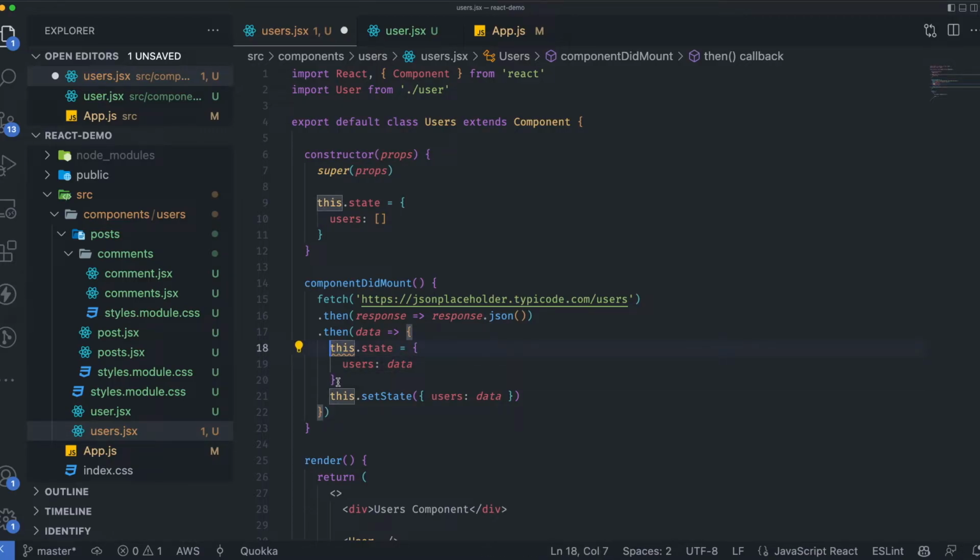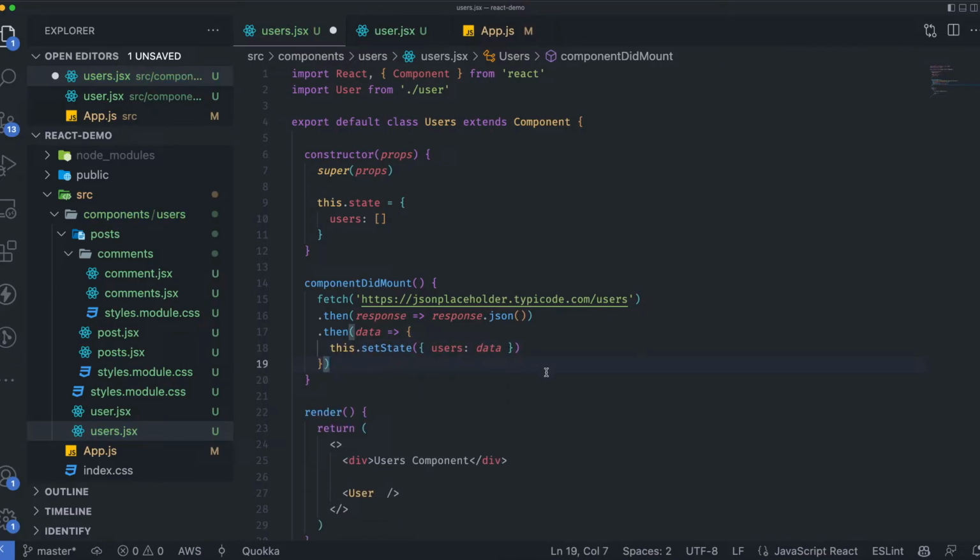So yeah, this is totally not recommended, not a good practice, because React has this core concept of immutability. That is basically the state is immutable, and in simple terms it means that you should not modify the state directly, and instead you should be creating a new object out of the state and then update it, and you can do that by using the setState function. So you shouldn't be doing it like this and mutating the state directly. That is basically the key concept that you need to keep in mind.